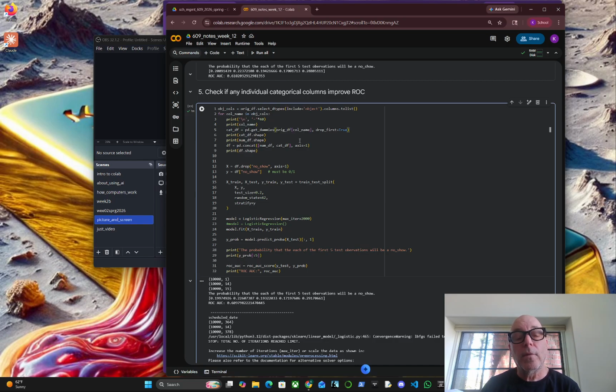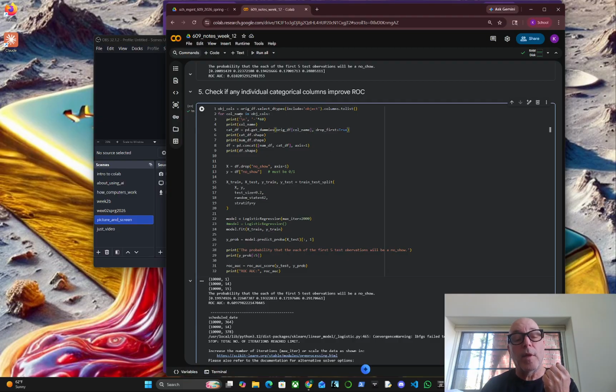And you can see it in pandas. You see the pd dot here at the beginning, which says, in the pandas library, use the get dummies function on the original data frame, because remember only my original has the categories in it. And I take the one column name that comes from my for loop.